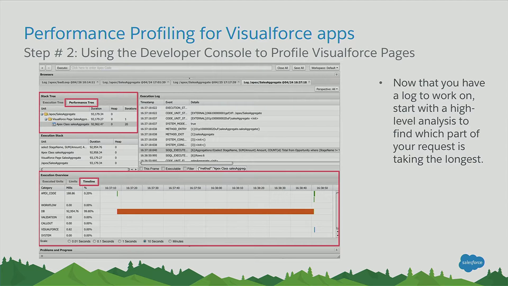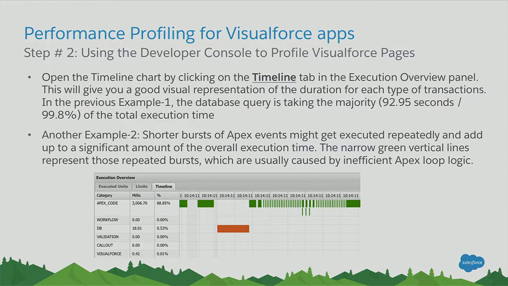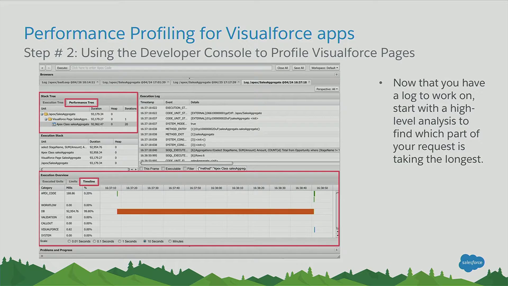Now I'll go over an example. The easiest way to start profiling is to open up the Timeline tab at the bottom. The Timeline tab gives a breakdown of the total time it takes for the whole page to load — time for Apex code, workflow, database, Visualforce system, and so on. In this first example, you can clearly see that the database is taking 99% of the time, at 99 seconds. That's not typical, but it's used here as an example. In a second example, the Apex code is taking 88% of the time while the database is less than a percent. You can see many thin vertical green lines indicating Apex code getting executed repeatedly, which indicates inefficient code.